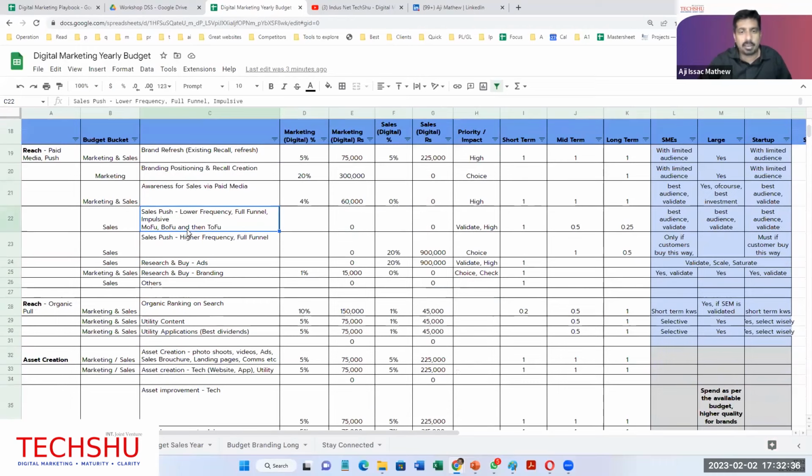Now, these are different buckets that are available. So you can do direct sales, that is, impulsively reaching out to people and saying that I'm selling this, I have this product, do you want to buy or not? So these are different categories. Sometimes we do selling with low frequency, sometimes we do sales with high frequency. Let me give an example. Let's say I am selling a t-shirt, or doing a real estate kind of activity, I'll go to people and show the property or the product. It can be admission, it can be anything.